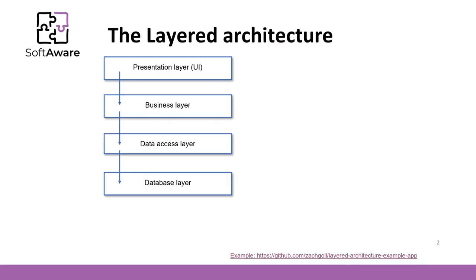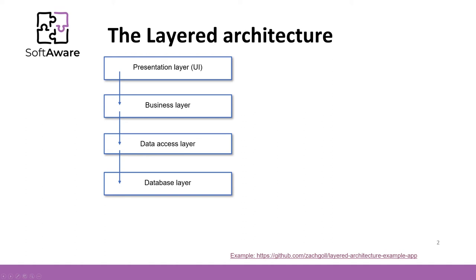We are back and I have a question for you. Do you see any problem or inconvenience? Okay, as you probably noticed, when using this architecture, we cannot invoke any layer we want directly. All intermediate layers should be accessed. Sometimes it's a waste of development effort and software performance. It becomes the sinkhole anti-pattern. The 80-20 rule says that if there are more than 20% of pass-through requests, the solution experiences the sinkhole anti-pattern.